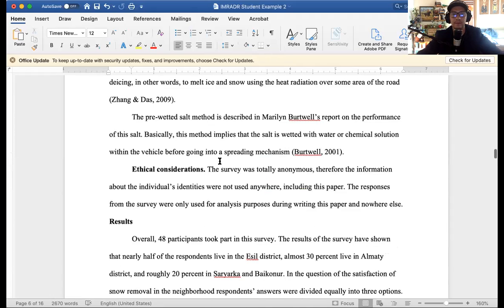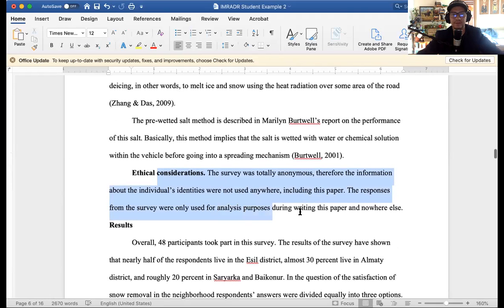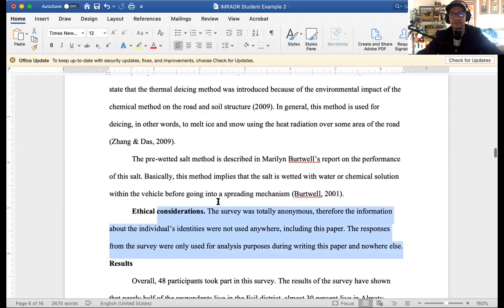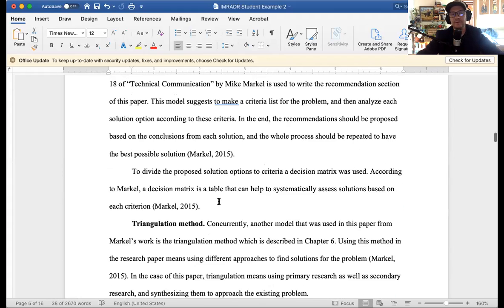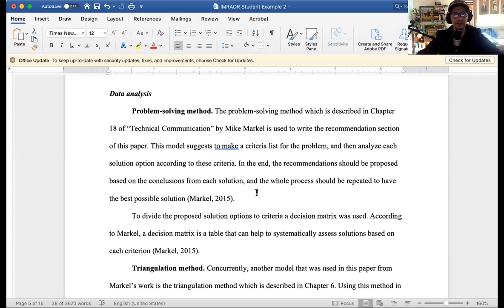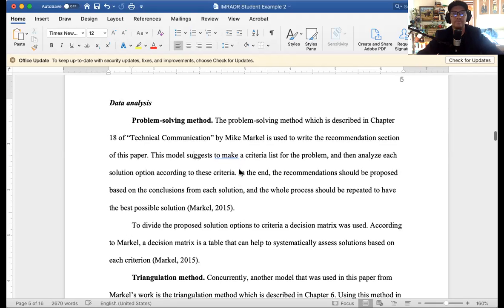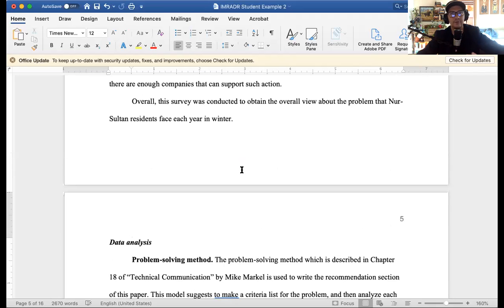Obviously, don't forget to include a section on your ethical considerations, just stating what you did to stay ethical. If you're doing your research on a sensitive topic, like something about people's mental health, for example, you might have to explain a little bit more about how you were ethical as a researcher. Whereas if it's less connected to people and harming them, you might not have to explain as much. Okay. So those are all the types of things that you want to include in the methods section.